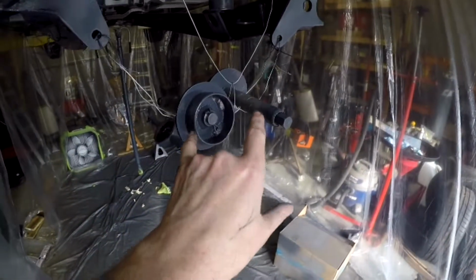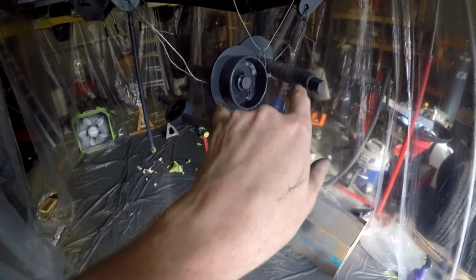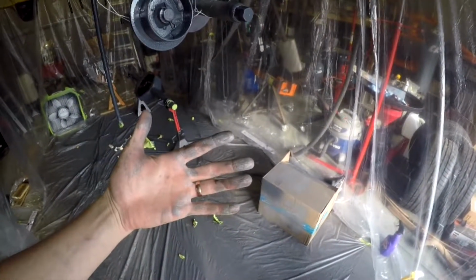These guys were a huge pain. Every time I tried to spray it on here, it did not work out very well. I ended up just grabbing them, picking them up, spraying them with one hand over the other. You can see the first time I did that, it didn't work out so hot because I had a hole in the glove, but we're gonna come around. This will clean up fine.